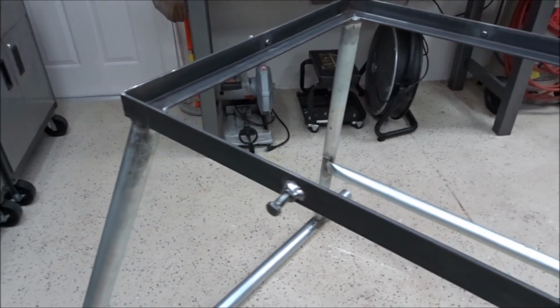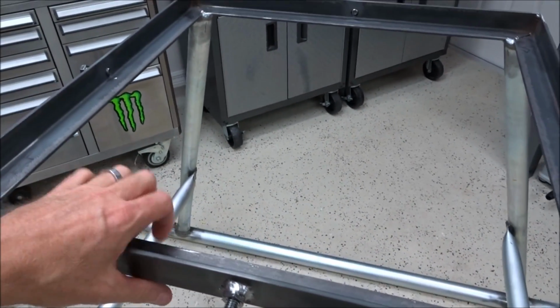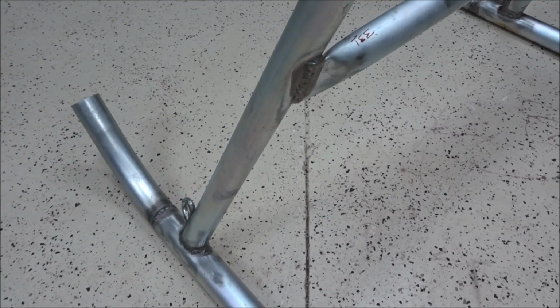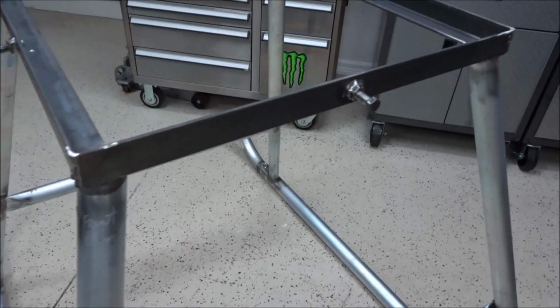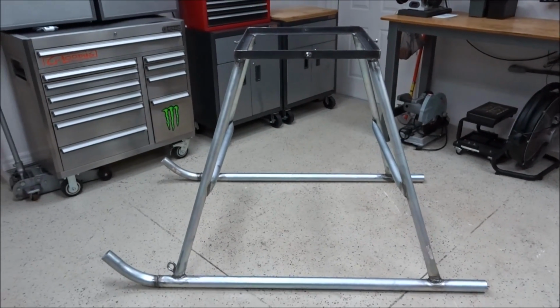I have no doubt that even with 300 pounds of corn in this barrel, this baby is not going anywhere. So it looks really good, and I'm real happy with it. I just wanted to give you guys a view of it before I take it out and make it pretty with some paint. I'll give it a good coat, and I'll bring it back in so you guys can see it when we're all finished up and we'll put the barrel on it. Anyway, I just wanted to give you guys an update on my progress. Everything looks really good, and I'll see you when I get it painted.